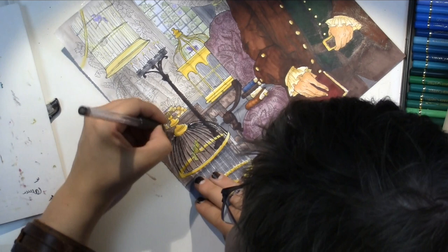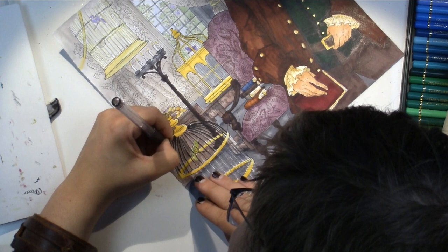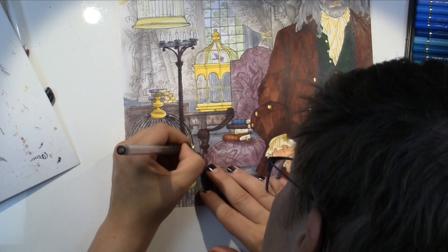If you have a lot of the polychromos on your paper, it could get a little tricky to go on top with the gel pen, but you just have to be patient and then you can manage. Onto the middle part.